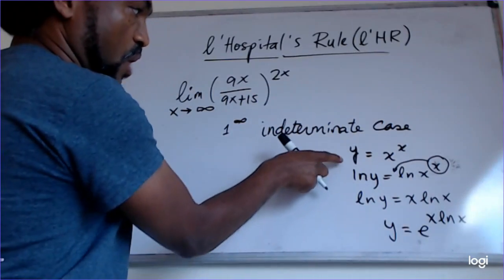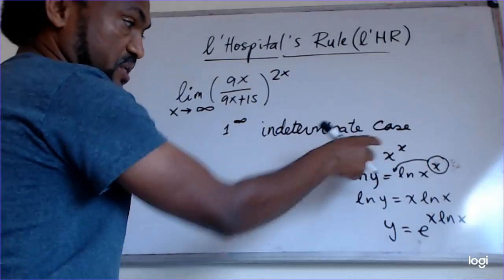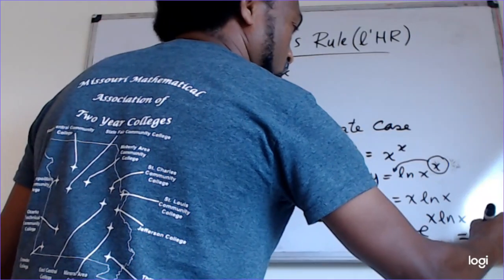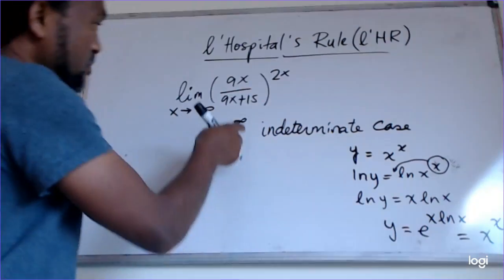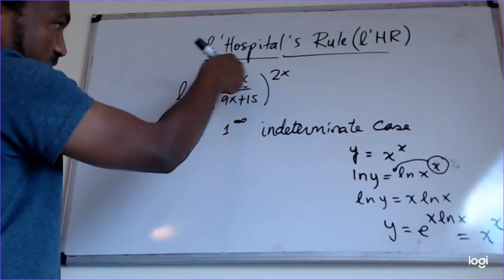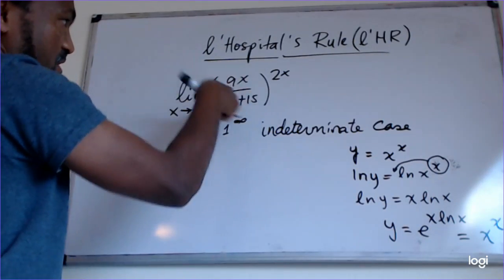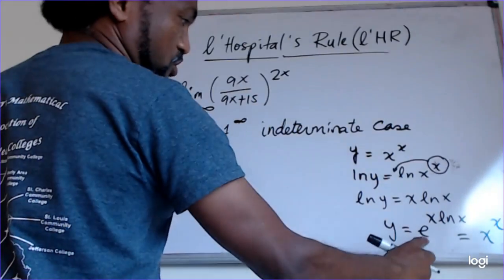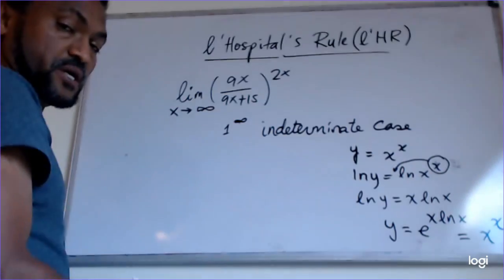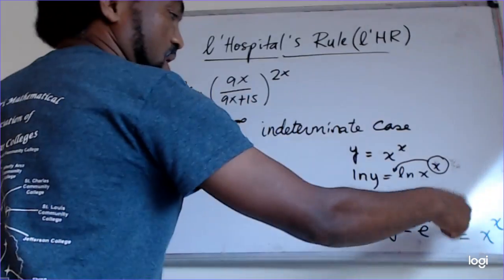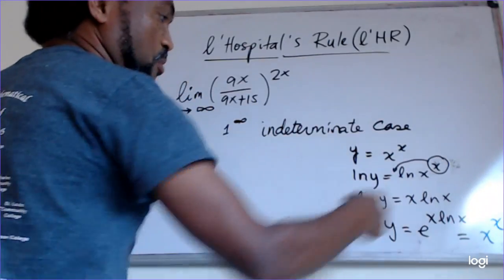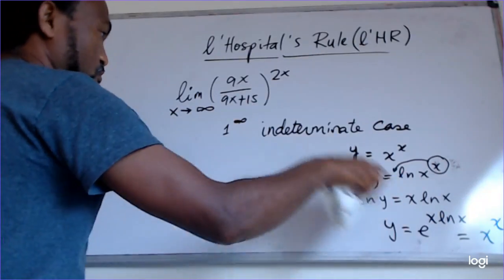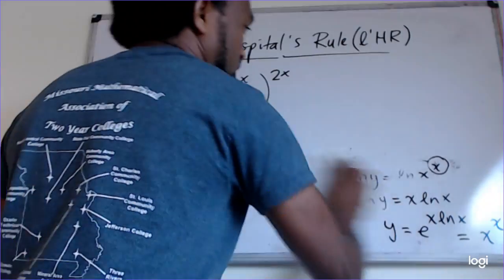Well, but y was already x to the power of x. So y is also e to the power of x natural log of x. So therefore, this is the same as x to the power of x. So in my example, I have something like x to the power of x. Of course, not x exactly, but it's something to the power of something in terms of x. And I'm going to apply this to just make the base to be e. And I have natural log. And I will work my limit on the exponents in this case.